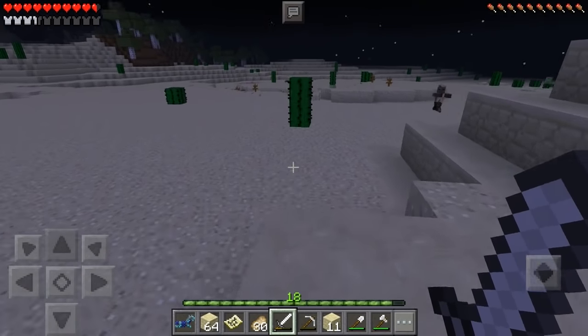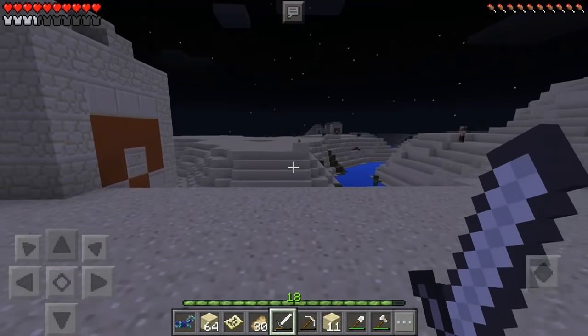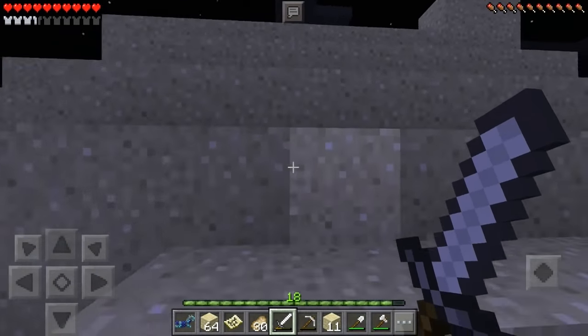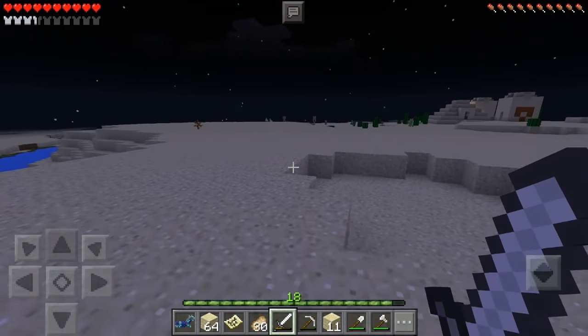Okay, unfortunately, it's still nighttime, which means we're going to have to run through all these mobs. And yeah, my house is this way, and it's not that far either. I do know how to get back to it quickly, because there's the desert temple there, and then you see the other one, and that way's the village. So I should be able to get home in no time.